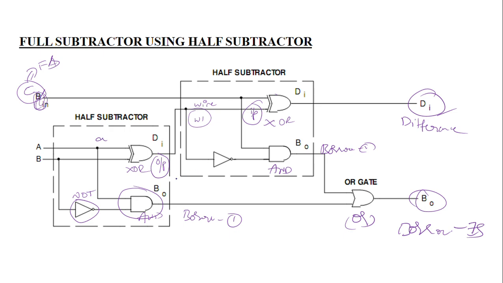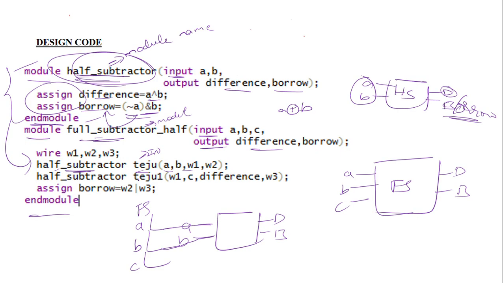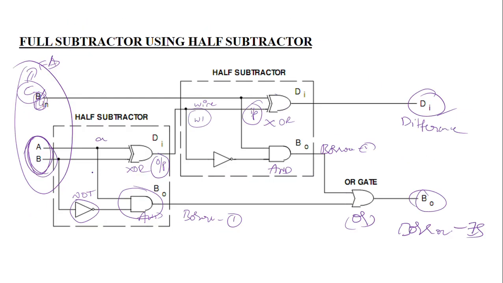Here in the block diagram we observe that A and B are among the three inputs for the full subtractor, but we are only going to assign A and B to the half subtractor. So simply write A comma, meaning A, one input of the full subtractor, is connected to one input of the half subtractor. Here also, B is the full subtractor input which we assign to the other input of the half subtractor. The half subtractor has two inputs.